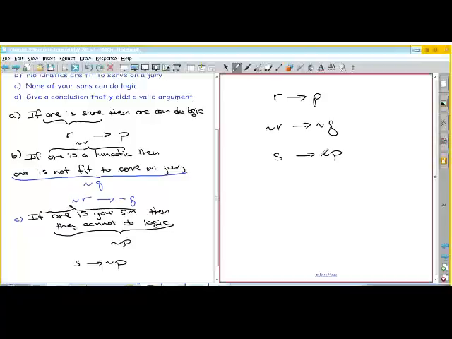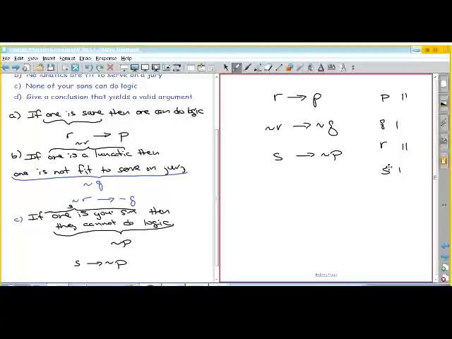Now I have to decide which one we want to do first. So you look for a statement that's only mentioned once. So let's just write the P, Q, and R. Let's go through and do an inventory. It can be either P or the negation of P. So here we have one mention of R. We have one mention of P. We have not R. We have not Q, so we can put that in the Q column. We have, I forgot S. We have S. And we have not P.